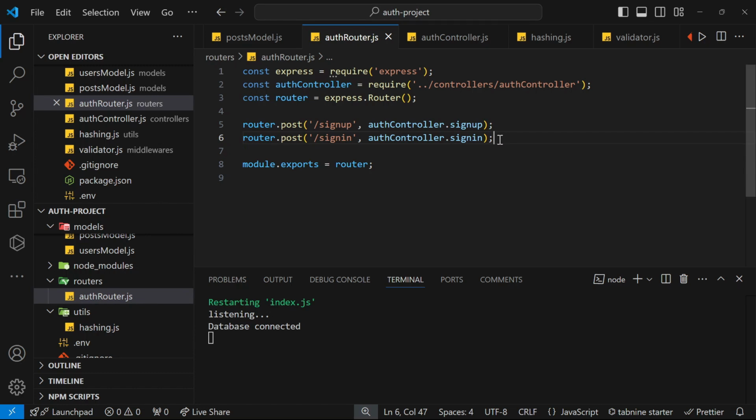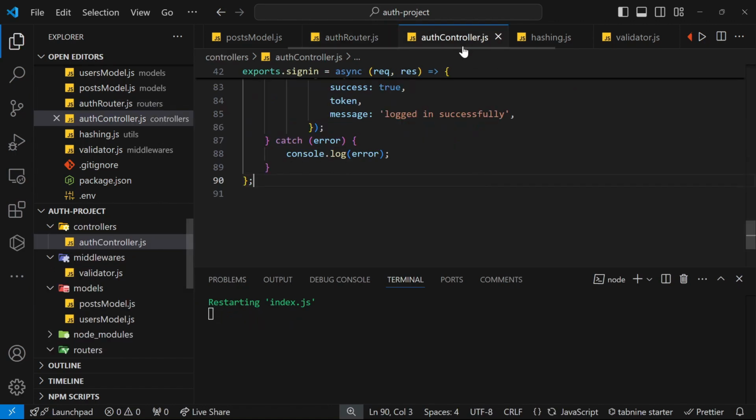So what I'm gonna do is I'm gonna go back to my routers file, auth router file actually, and there I'm gonna copy this line, and this would be slash sign out dot controller dot sign out, and here I'm gonna write the sign out function.